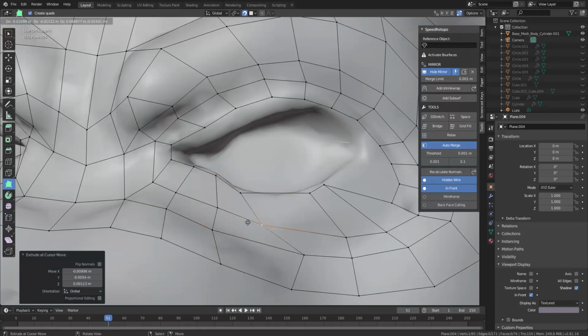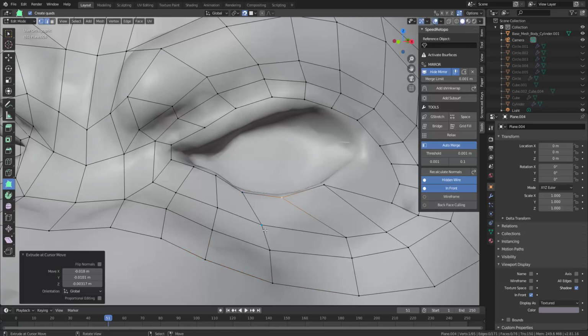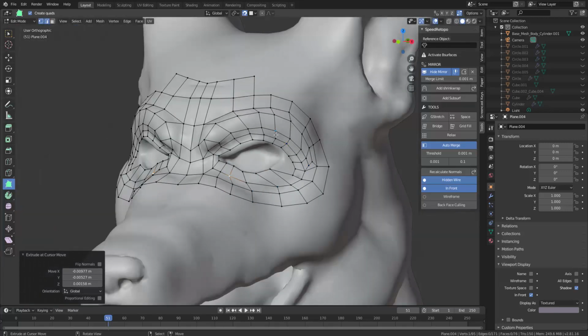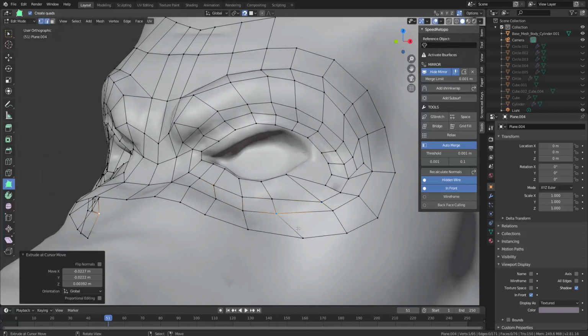Don't be afraid to move the positioning of some of these to better accommodate the shape of the eye, because we're just in the beginning stages here.